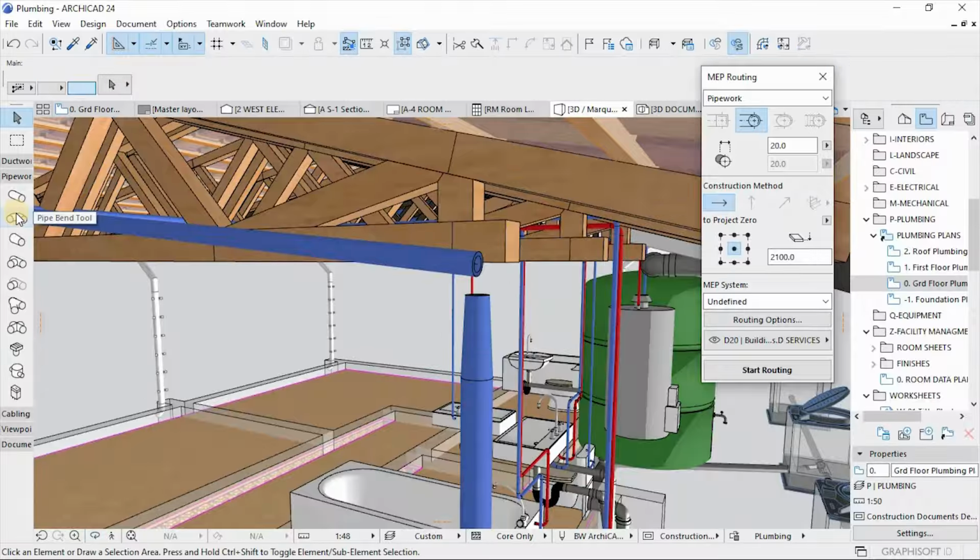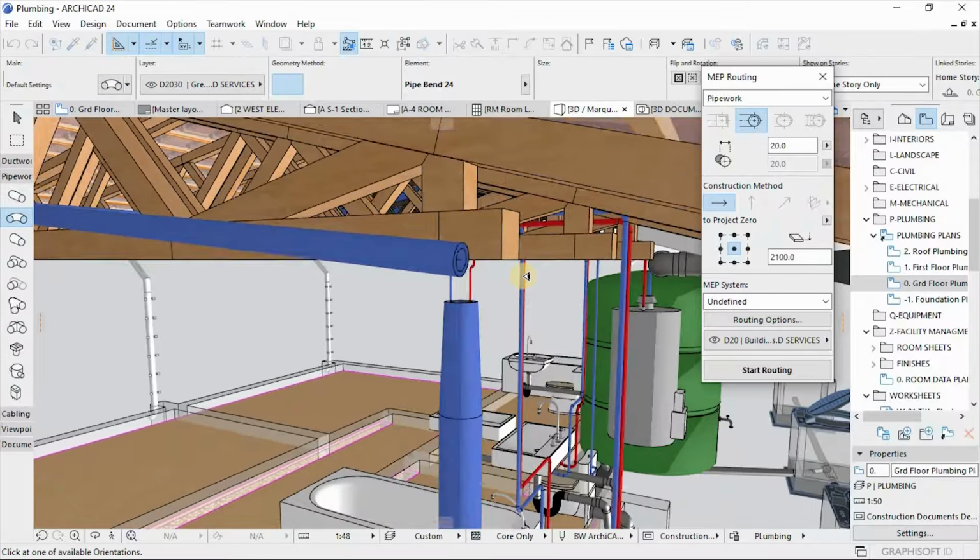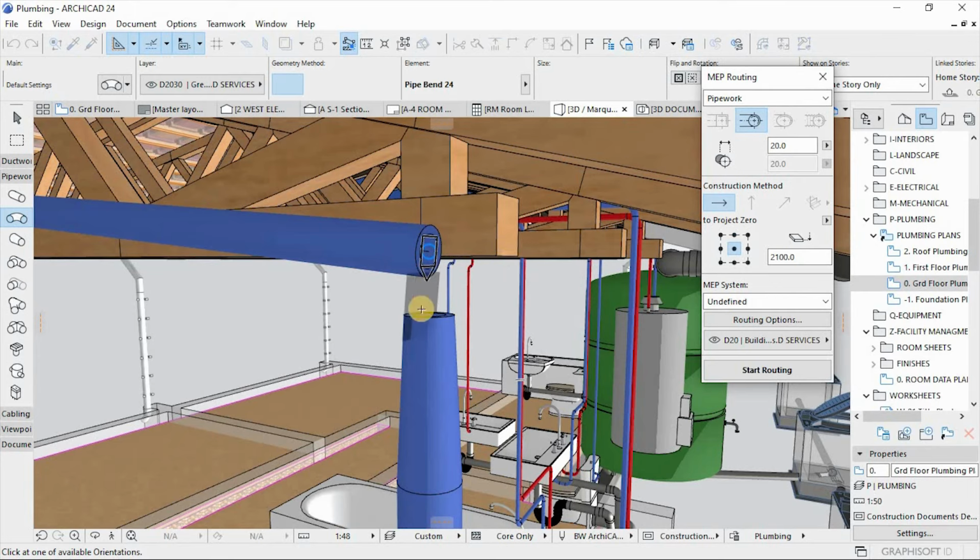So to do that, go to the pipe bend tool, then from there click on the center and then indicate the direction of the bendings. I don't know if you see these arrows. So in this case it's going to be pointing downwards like so. There we go.